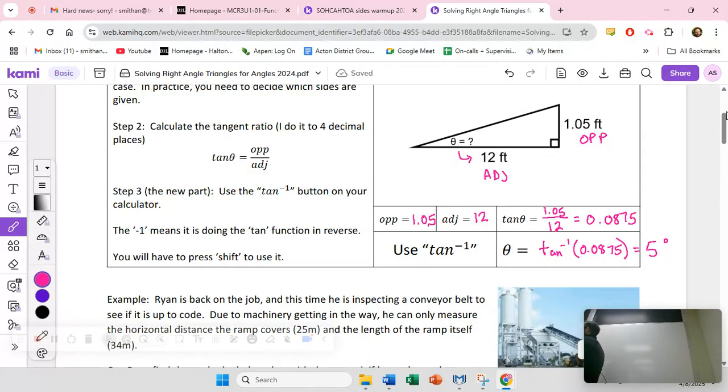If you're using a calculator with no display, you will have to do the division and then press second tan. But nobody talked to me, so I assume you've all figured it out. But that's it. If we are finding an angle, we don't use our cross multiplication. We just use our inverse buttons. In this case, it was inverse tan. Let's try another one, and then we can take questions.